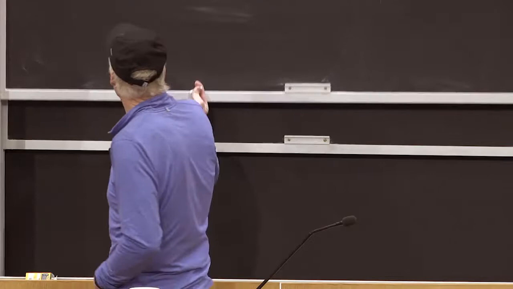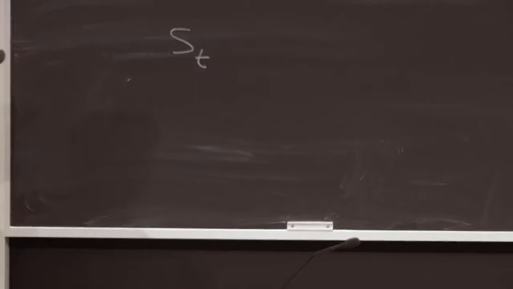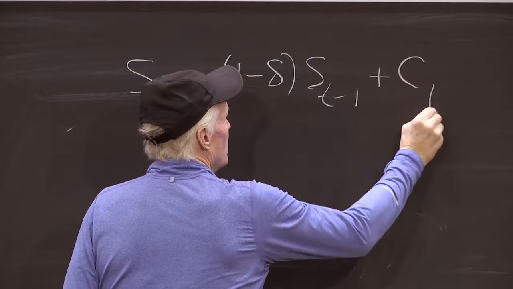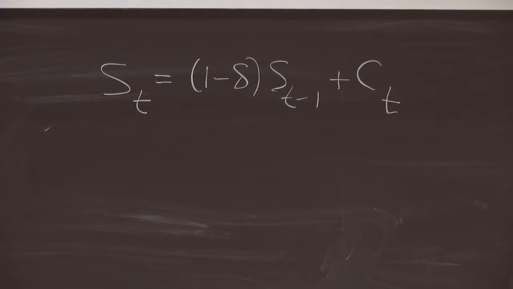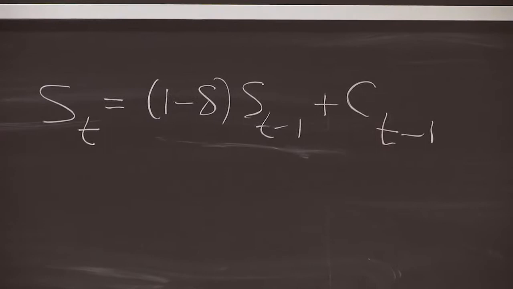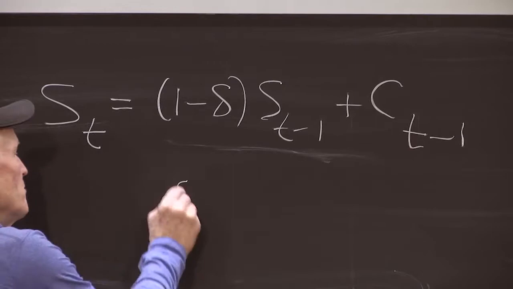So the model that Gary and I did was, think about there being a stock of consumption, past consumption. And that stock of consumption is just your standard depreciation model. The stock I start today with is the stock I started yesterday depreciated plus whatever I consumed last period. And if you want to make a simple model, delta equals 1, in which case this is just lag consumption.